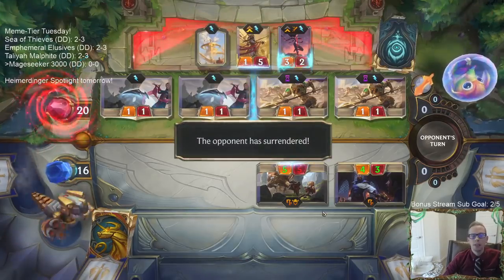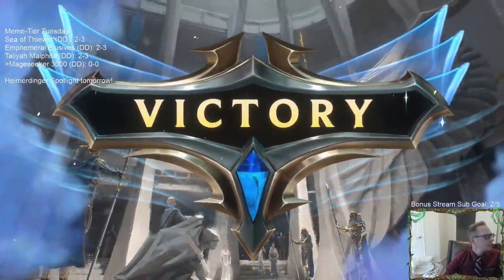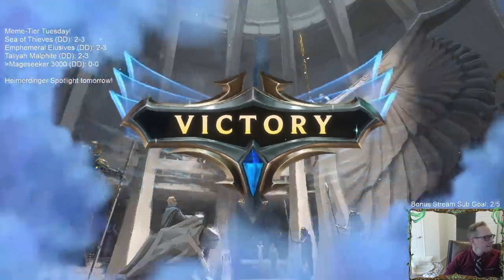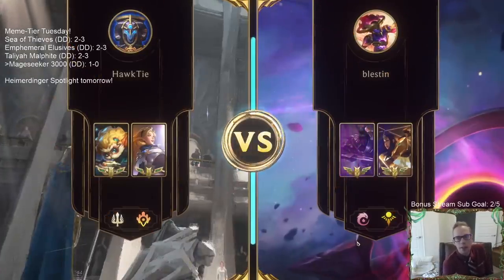Wow. They dead. They gone. I got these challengers. They don't want to deal with it. All right. Victory. Their champions are gone. That's a good win. Okay, Sivir Zed.